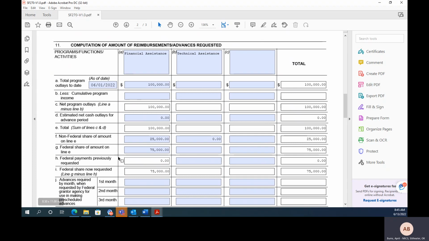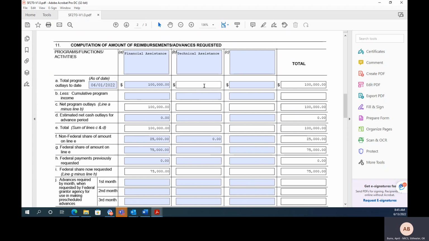Right here in H, this is the federal payments previously requested. Since this is partial payment 1 for this example, that will be 0. I'll come back and explain in a minute what you would put here if this was your second or third partial payment.